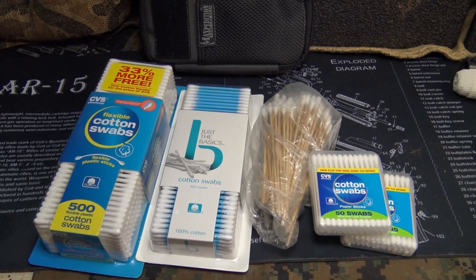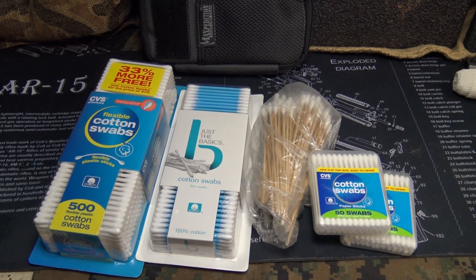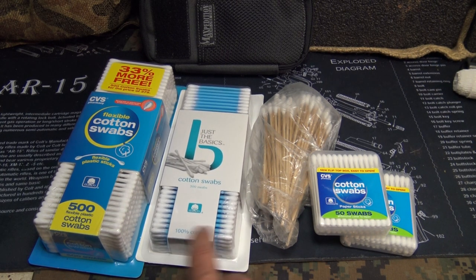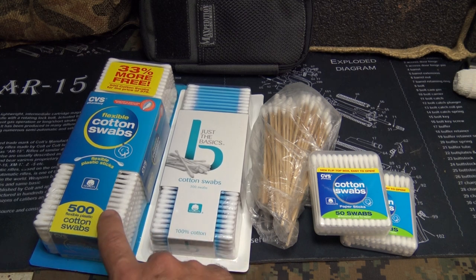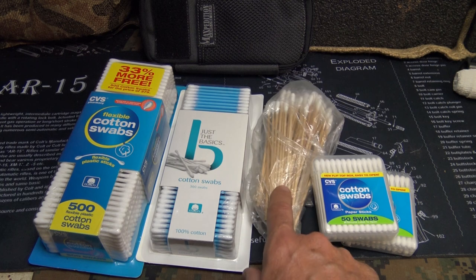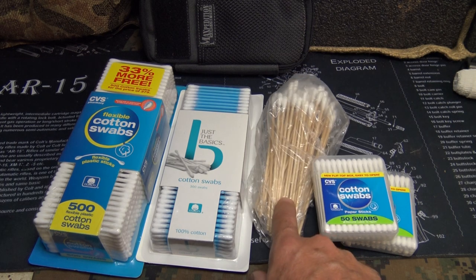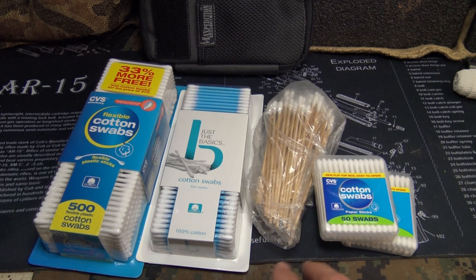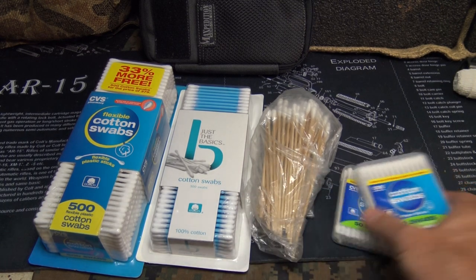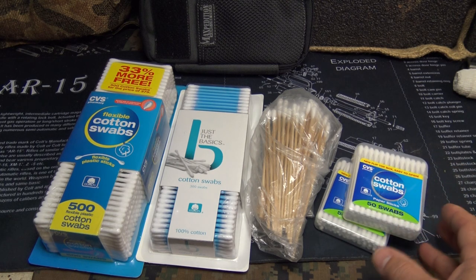Cotton swabs, very commonly called Q-tips. Of course, Q-tip's a brand. Typically, it's a piece of cotton wrapped around either both ends of a plastic, a paper, or a wooden dowel. And of course, here we have medical cotton swabs, used very much in a lot of medical, a lot of cleaning, and just a lot of different things. They come in a variety of different types and brands.